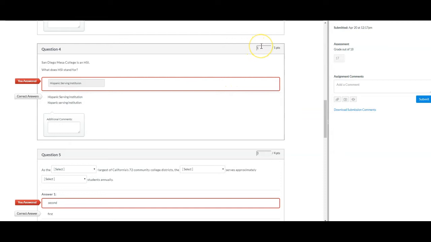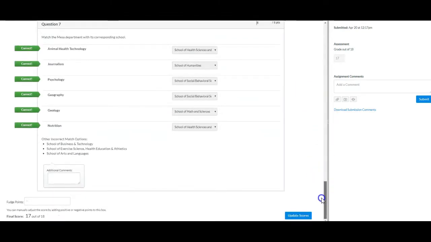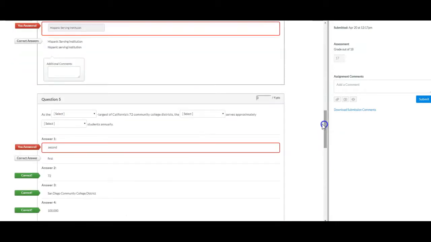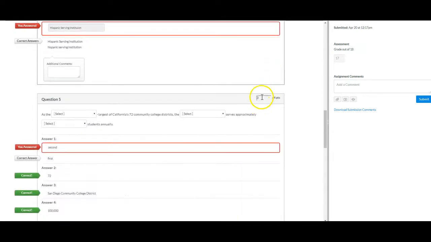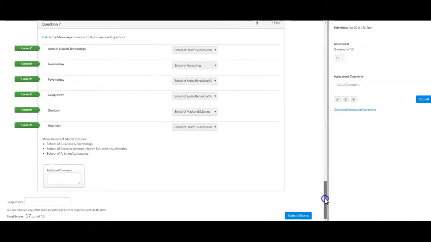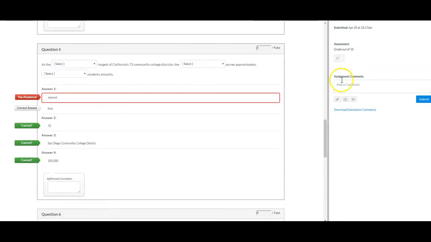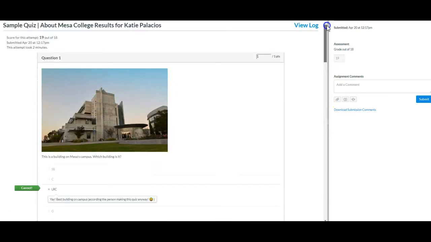So that, though, gives this student an updated grade for that question. They now receive 17 out of 18, so it looks like there was another one that they missed. There it is. That only gave them 3 out of 4. But each one of these fields, although it doesn't look like it, can be edited with points. And if you wanted to, I think you can even give them, let's say you give bonus points for an awesome answer, update scores, it's going to let you do that. And now this is a 19 out of 18. So you can even build in some bonus points in there as well.